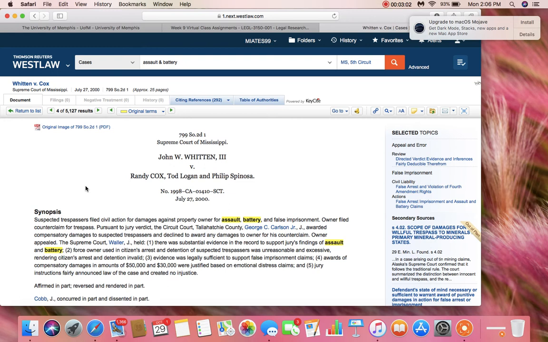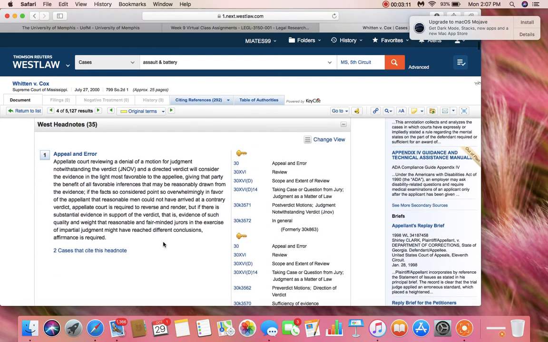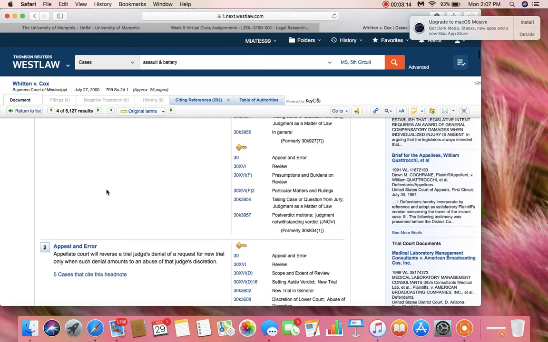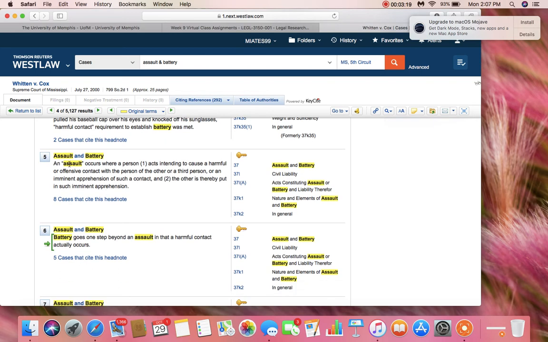And in this case, it doesn't tell you in the synopsis what the elements are for assault and battery. But if we continue down in the Westlaw head notes, we see here in number 5 that an assault occurs when a person, 1, acts intending to cause a harmful or offensive contact with the person of the other or a third person, or an imminent apprehension of such a contact, and 2, the other is thereby put in such imminent apprehension.